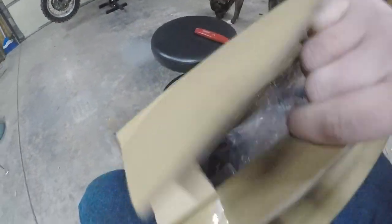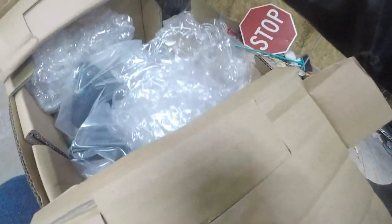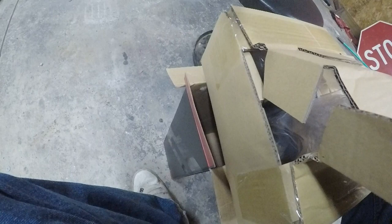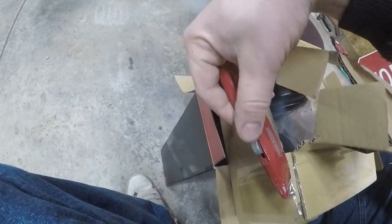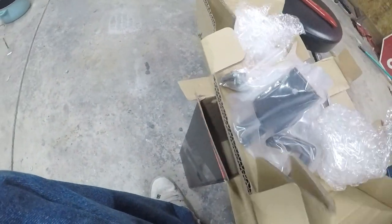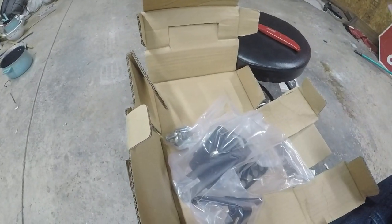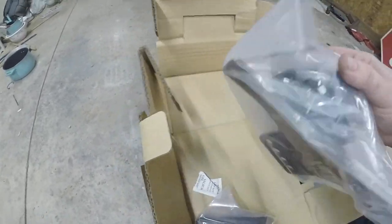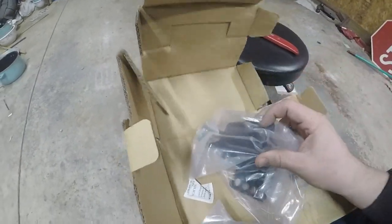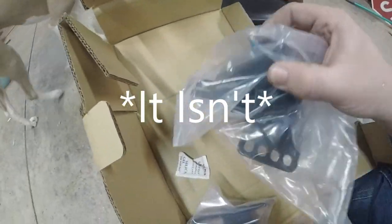Figure out how to fold these, get all these together. And it's obviously childproof. All types of individually packaged. Oh man, that thing's heavy. And it looks like it's hinged to slide forward.